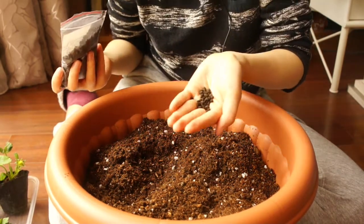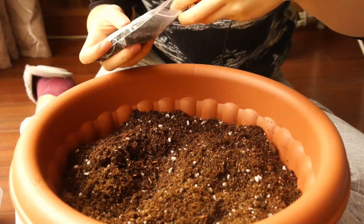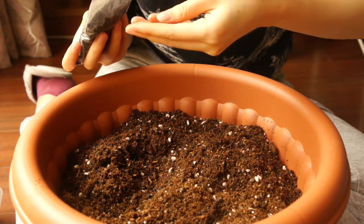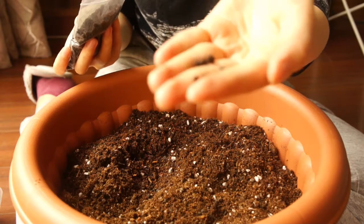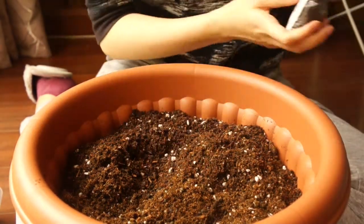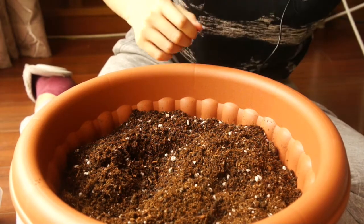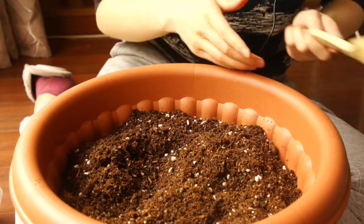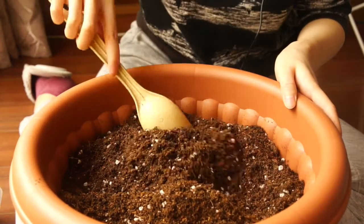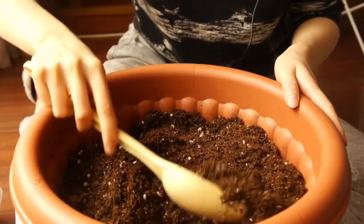Okay, so there's about 35 here, I think. So I'm just gonna sprinkle on the surface. And then I'm just gonna do like yay more, just a tiny little bit. Okay, and then what I'm going to do is just to mix that in. Yummy brownie mix.